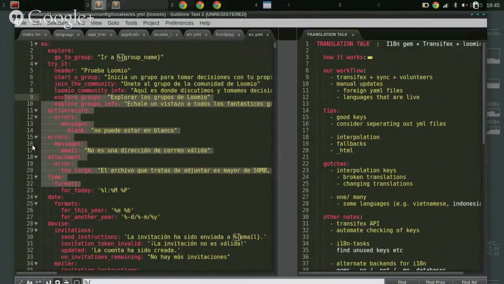But I was also going to make a point that even if you're doing single language sites, it's useful to use this if you expect your text to change often, because you can essentially give one file of the translations to a non-developer and give them an orientation. They can change it. You can take that change back, and they don't have to touch the source code of the views or the controller. It's a little bit like CSS for language, kind of. Abstracting everything out gives you a lot more control.